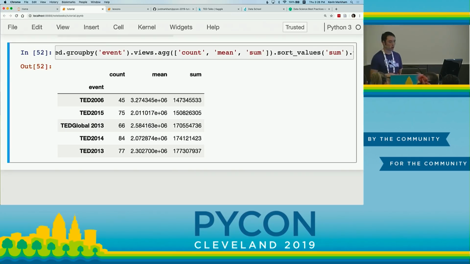Okay, so TED 2013 across all of their talks had 177 million online views. So perhaps that's some proxy for quality of talk, in that lots of people after the fact have been watching the talks. Now, there are some definite weaknesses with this approach.